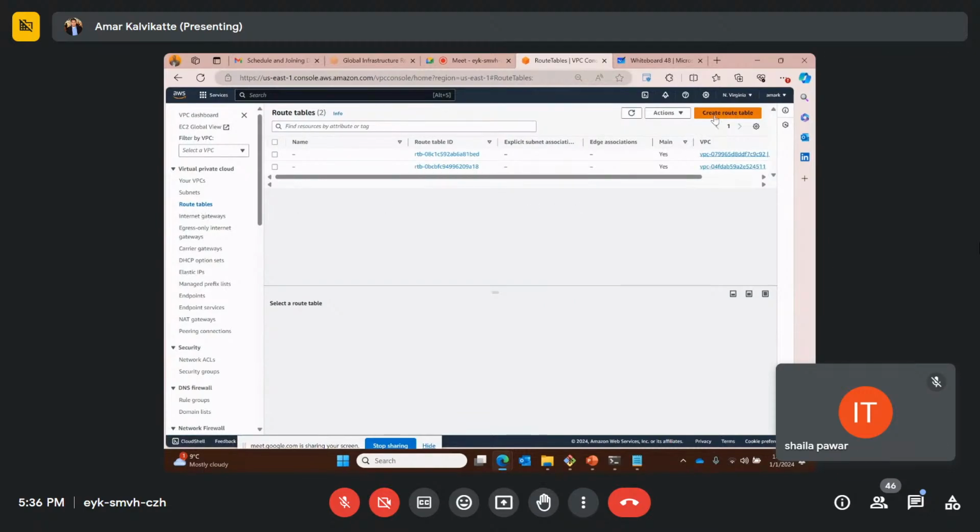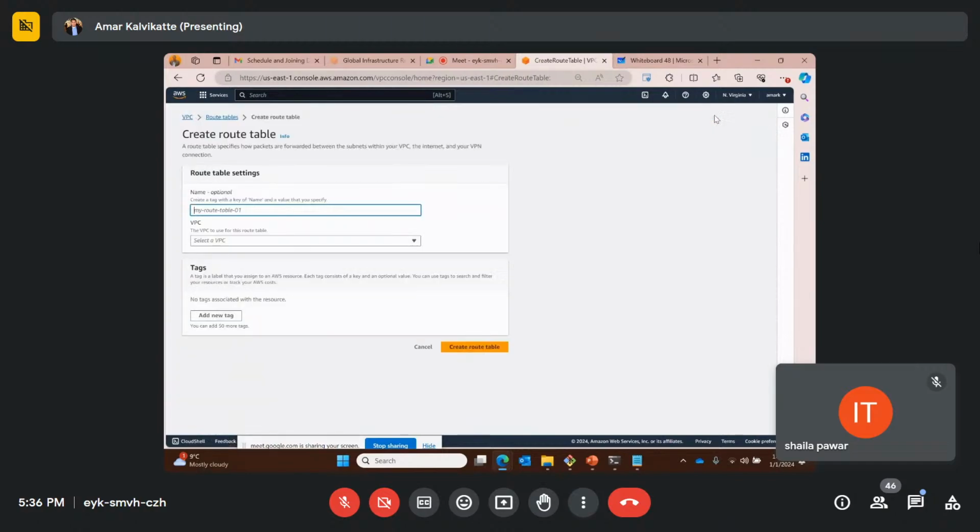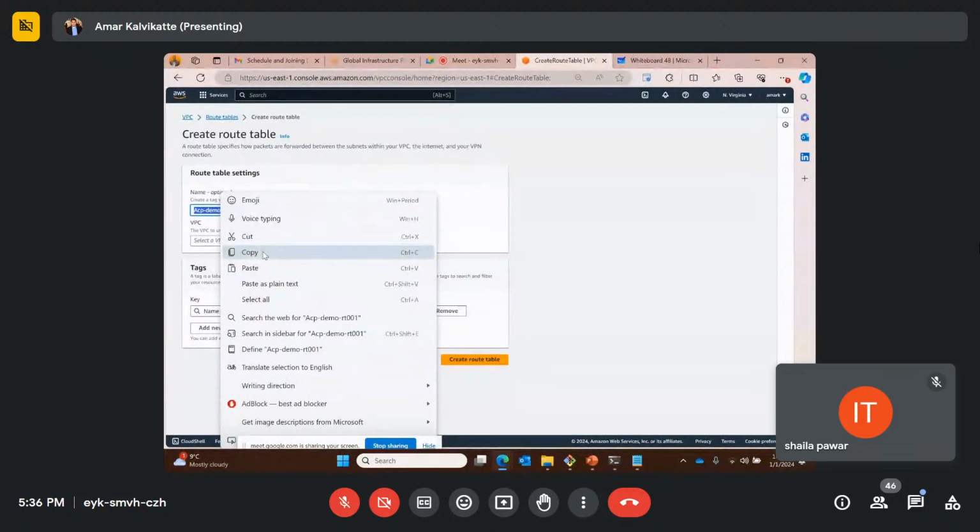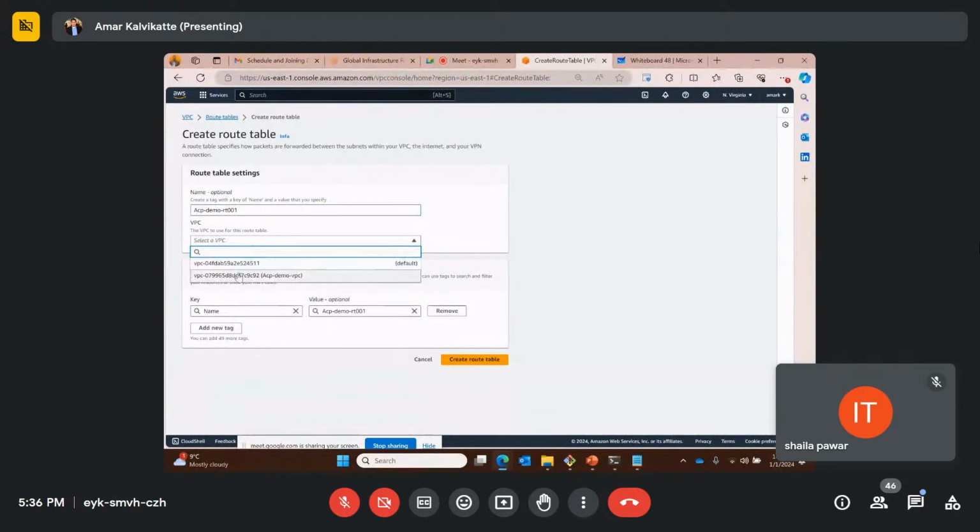a new route table. So create a route table, name again ACP route table 00. Just select the VPC which we are part of, because everything is clearly said, like this route table is part of that VPC.